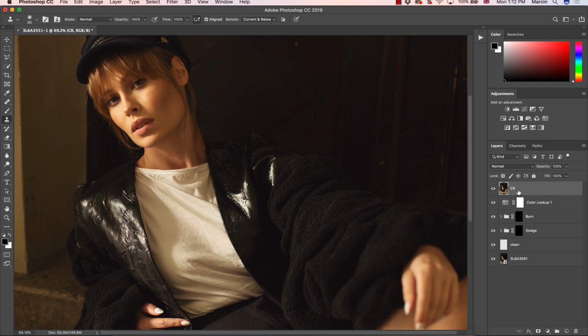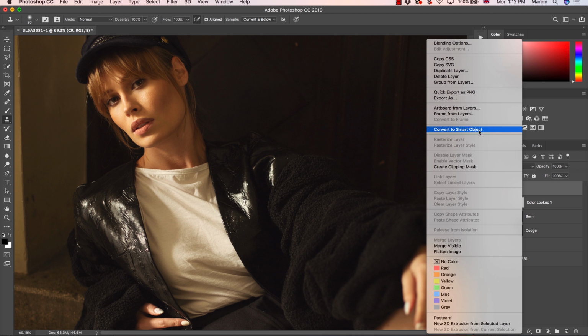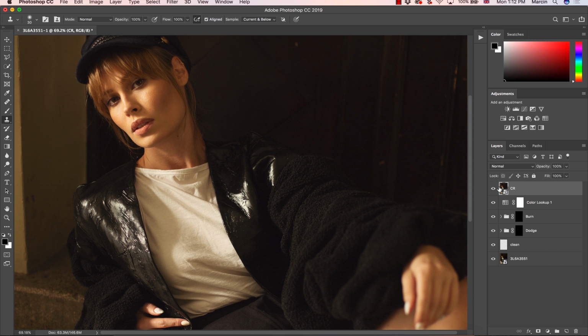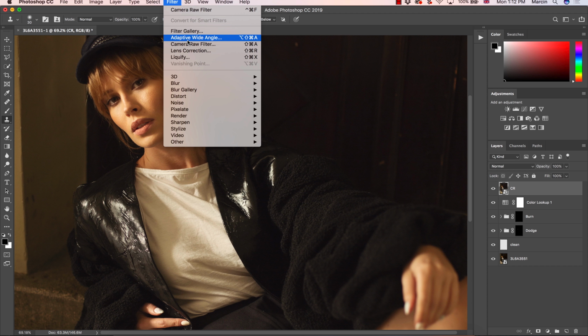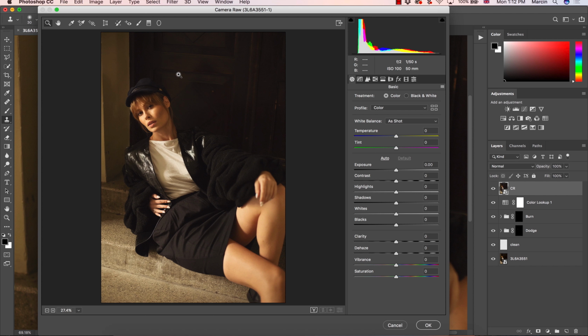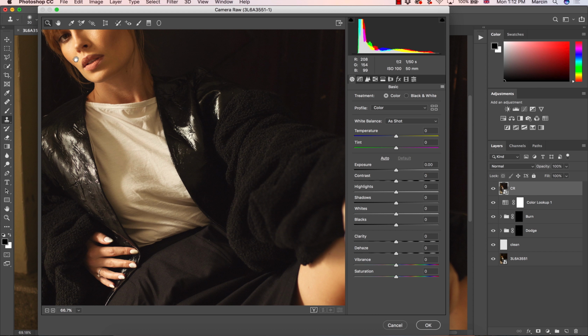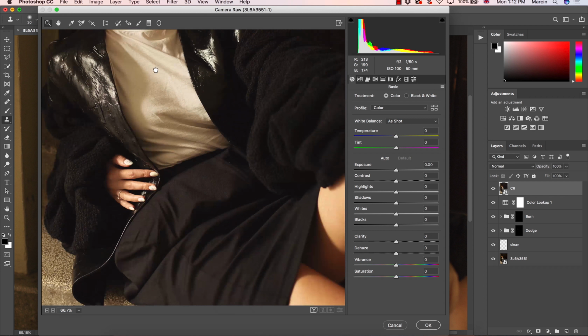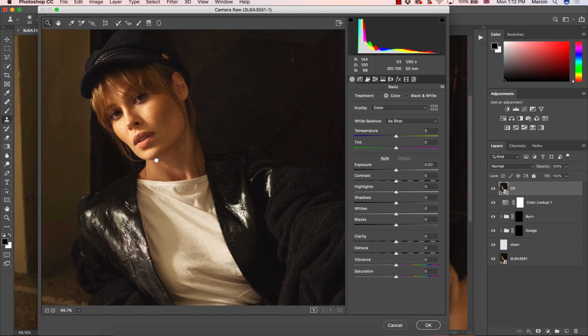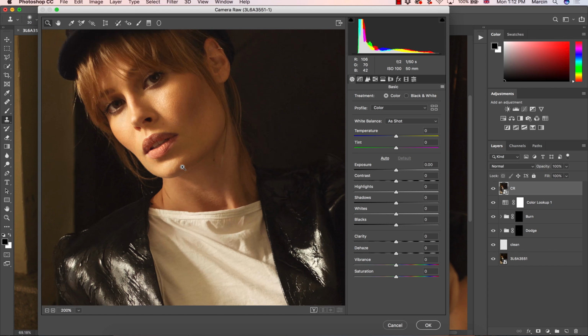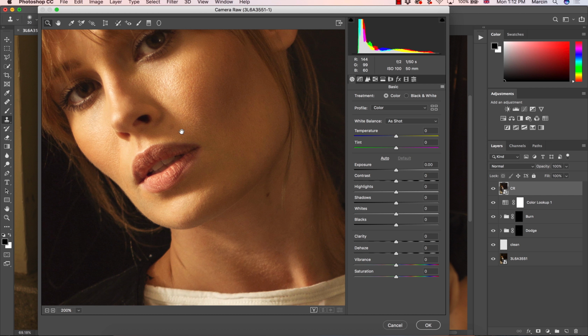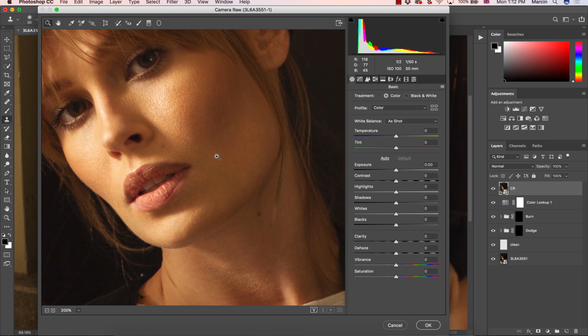As you can see, I created the top layer and I'm going to convert this to a smart object, and then I am going to Camera Raw to apply some of the noise. For this image, we have quite strong lights around the face, around the legs, so I think adding some noise could help us a little bit. It's not a very strongly cleaned image. I wasn't really bothered with this.